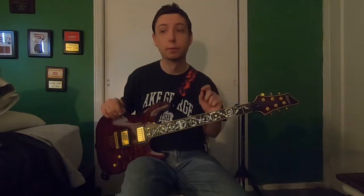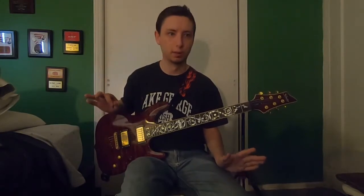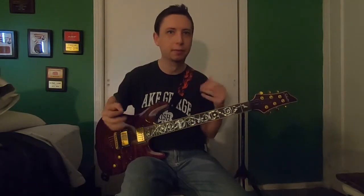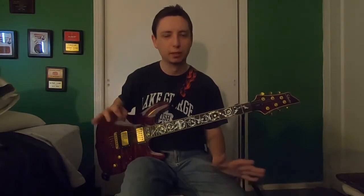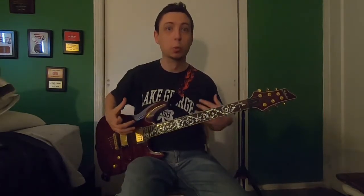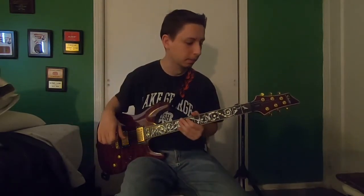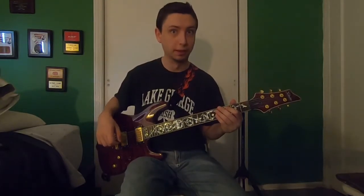Especially if you're looking for that clean tone that John Petrucci uses on his albums, this would be the perfect way to go with it, in my opinion. Even though he does use a lot of Ernie Ball's stuff and the Majesty guitar. If you're not feeling like the expenses are going to work in your favor for Ernie Ball, this guitar I think is a really good substitute, in my opinion. I have a good feeling that you'll get the sound that you're looking for with this guitar.